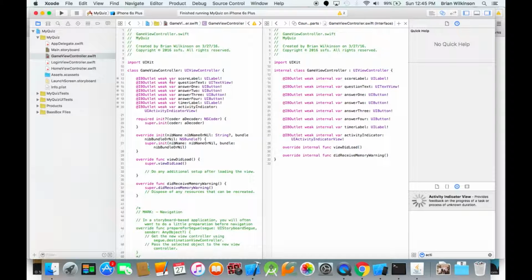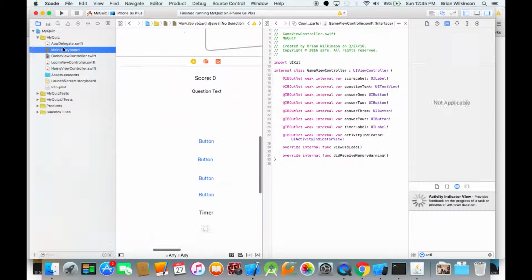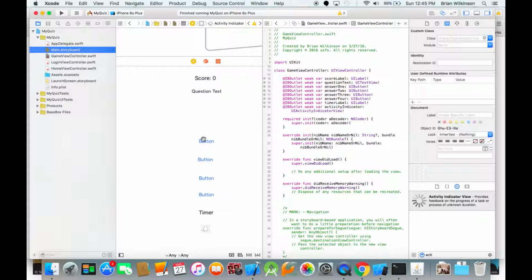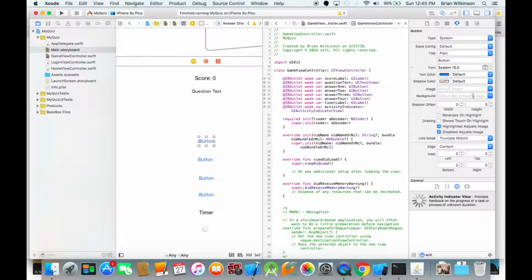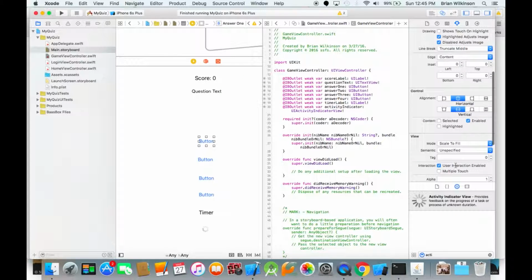We have a little bit more configuration to do with our buttons. We need some way to tell which button is the correct answer, so we're going to use a property called tag. I'll click on a button and open the attributes inspector. I'm looking for tag.